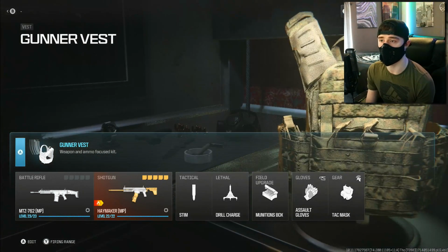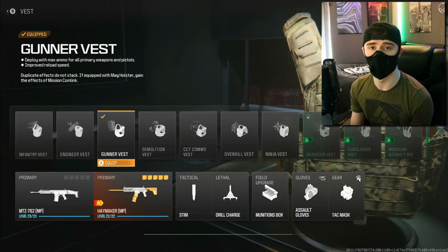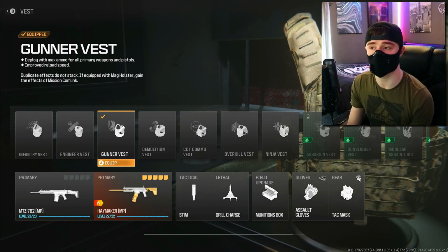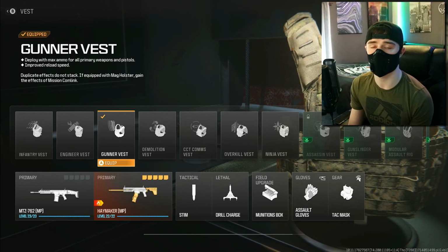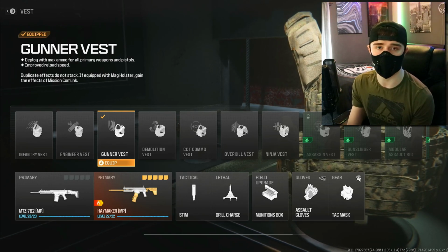However, the good thing about running the gunner vest is it's going to give you the maximum ammo when you deploy for this weapon, and it's going to improve your reload speed. Now, granted, with this weapon, none of the magazines are actually slow to reload with. None of them are, but we are looking at the max ammo. That's what we really want from this vest, so that's why I'm running that.